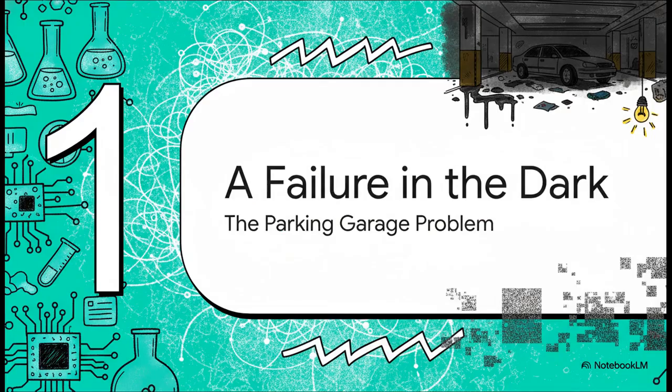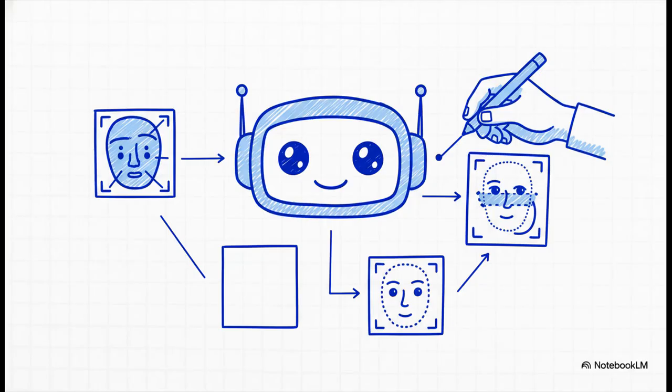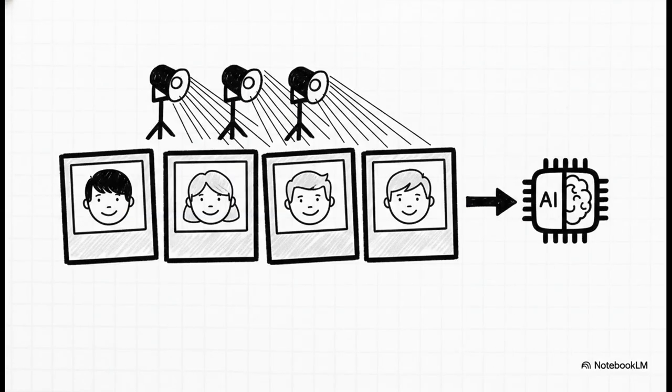So this is a story, a bit of a cautionary tale, really. It's all about the massive gap between the squeaky clean world of a laboratory and the messy, chaotic reality of, well, everywhere else. All right, put yourself in this scenario. You spend months, maybe even years, building this brilliant facial recognition AI. It's designed to be crazy accurate. So to train it, you feed it the perfect data set. Thousands of pristine, beautifully lit studio photos. You know the type. Clean backgrounds, perfect angles. Your model just soaks up this ideal, sanitized data and learns flawlessly.